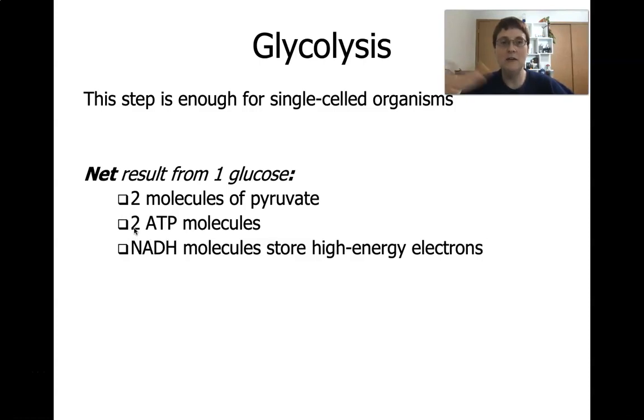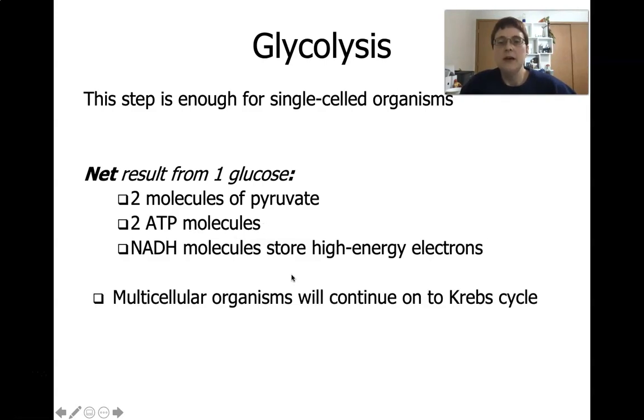you get 2 ATP molecules because you had to pay 2, you got 4, so you get 2 to take with you, and then you get your NADH molecules to store energy in the form of high energy electrons. Like I said, we're going to see and use these guys again later. These ATP molecules are going to go and be used somewhere in the cell because that was the point, right? We want to make energy in the form of ATP. So they'll go and be used.